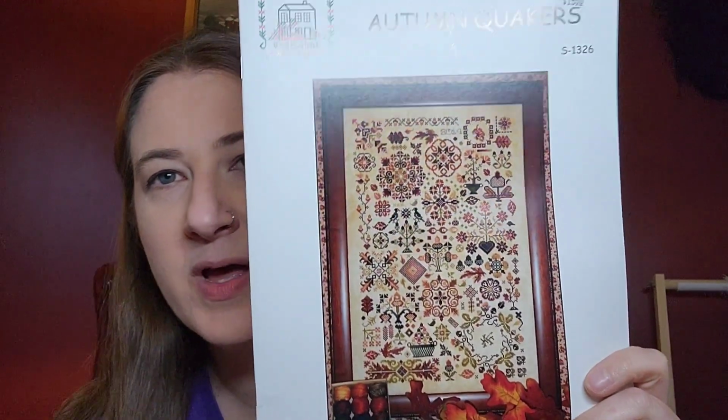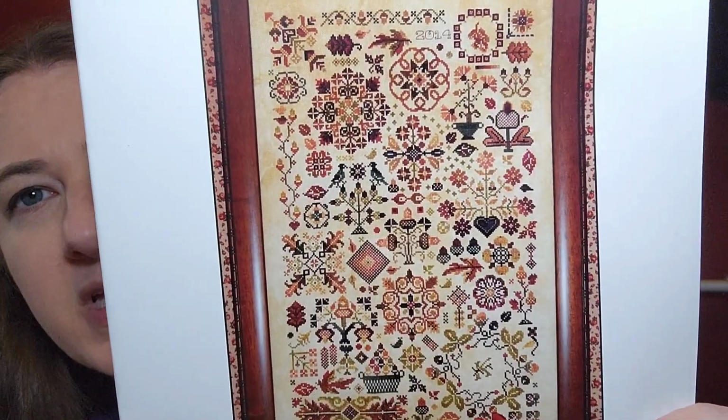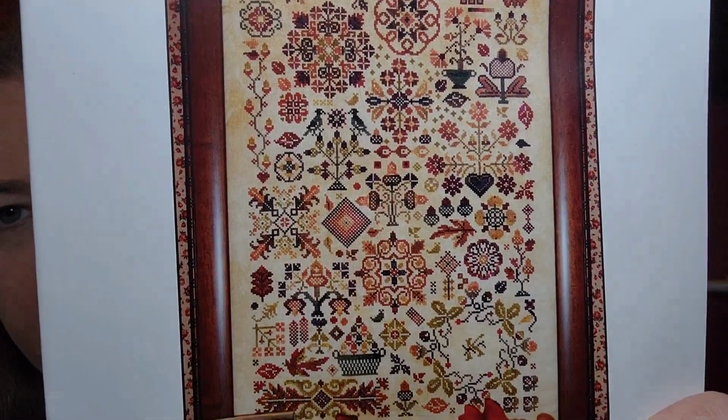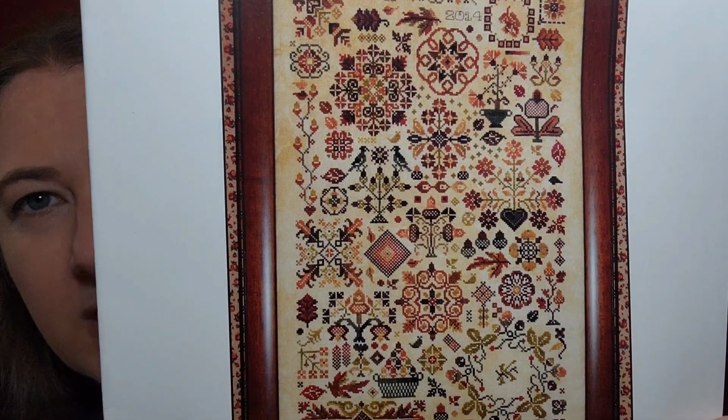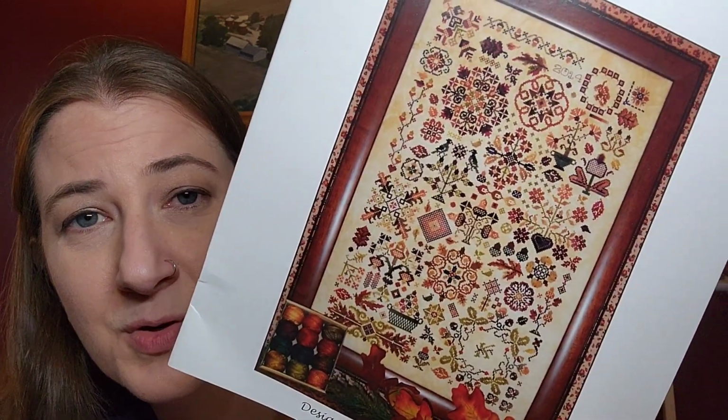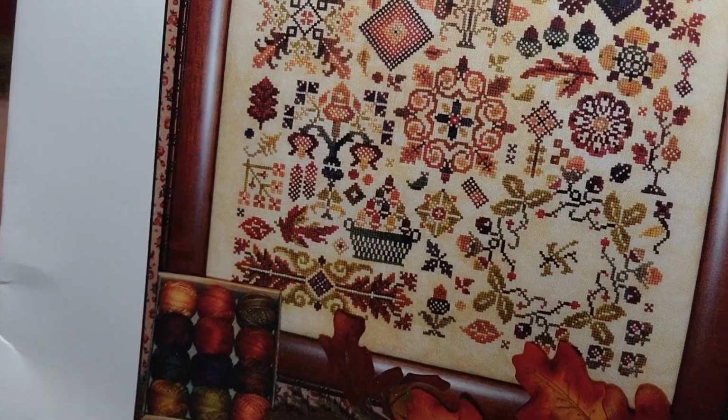So that was our trip to Big Bad Wolf's. And then on a different day we went down to Keepsakes, as I mentioned. And of course you can't go to an L&S and not get anything. That's like sacrilege, right? You just don't do it. I found this gorgeous piece, Autumn Quakers by Rosewood Manor. Holy cow. Again, this particular style of Quaker, I mean, ugh, I love it. But holy crow, I really want to do it with the called-for threads because they're gorgeous.